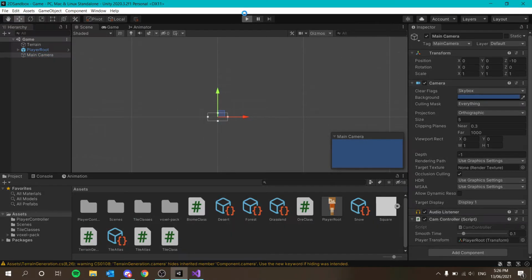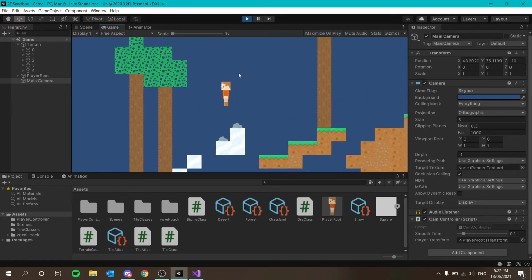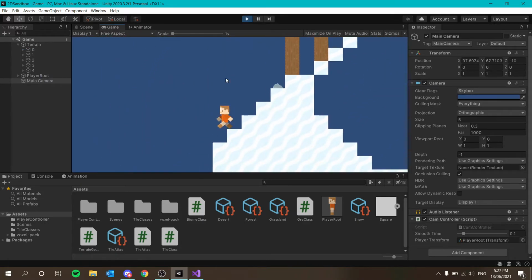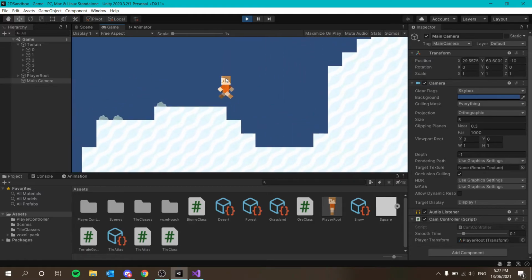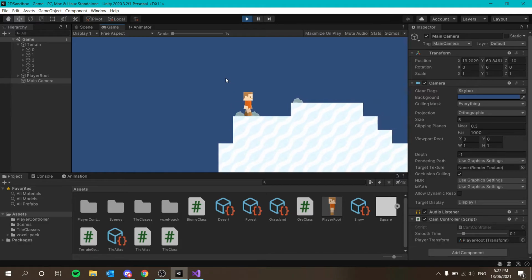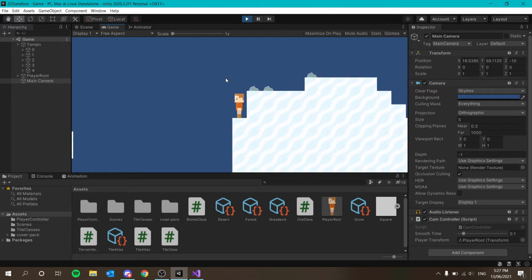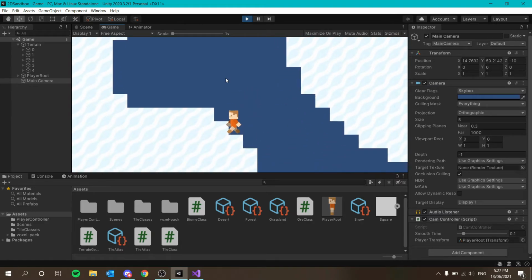High chance it didn't, or it might be slightly off. Let's see. Go to the world size. Is this the edge of the world? It is. And he is not being clamped. Oh no, we're not at the edge of the world yet, that's why.